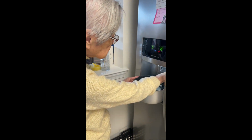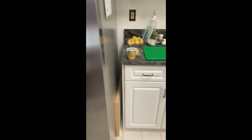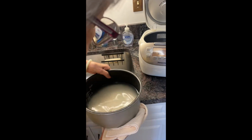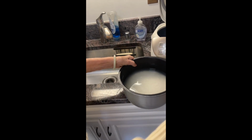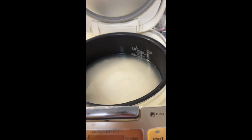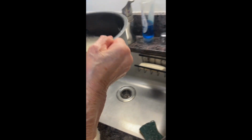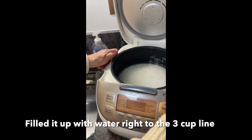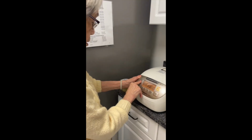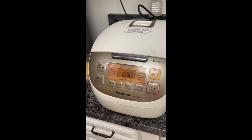Maybe a little bit more. Oh, sorry. The cameraman hit the camera. It's more than 3 cups. Okay, so you filled it right up to the 3 cup line. Right. And then we cook it, right? Okay, so your rice cooker has a sticky rice setting here. And then you start it.